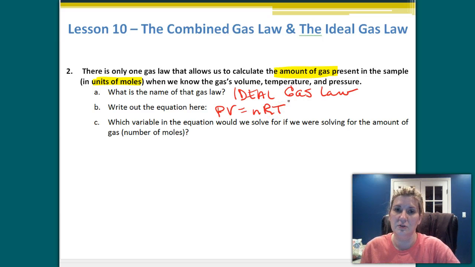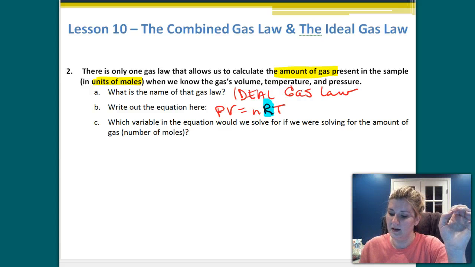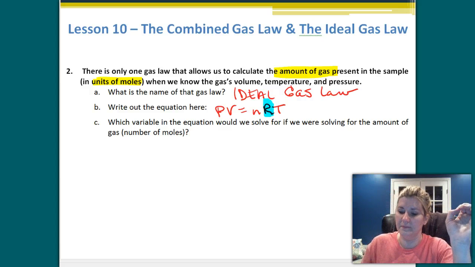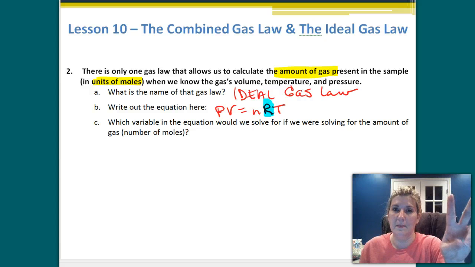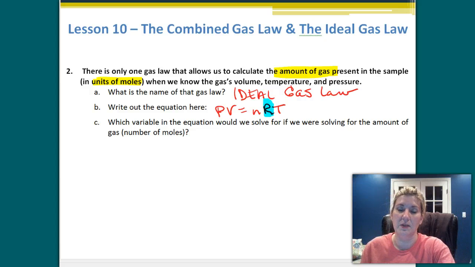We don't have an initial state here. We don't have a final state. We just have a pressure, volume, and temperature, and then our number of moles and a new unit, a new number, if you will, and that is R. R is our gas constant. Gas constant has two different units, right? Liter atm per Kelvin mole, or liter kilopascal per Kelvin mole. And the number we use depends on what pressure we're given in the problem.